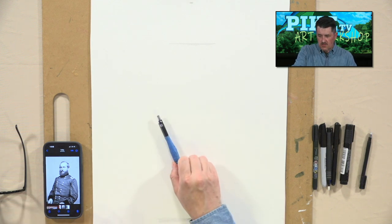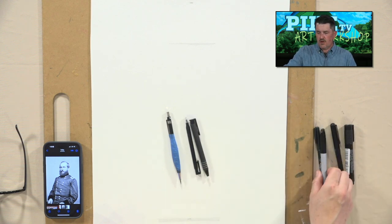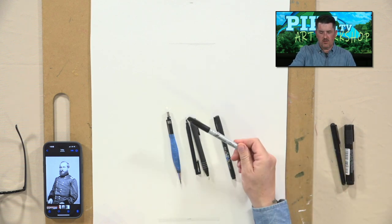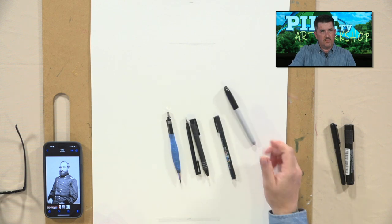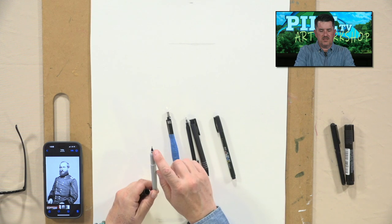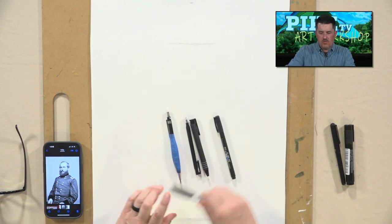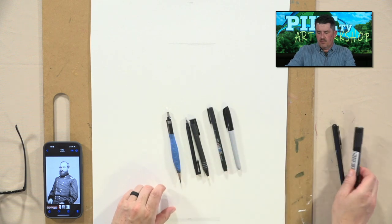Of course, you're going to need a pencil. You're going to need an eraser. And then I brought a few different markers here. This is just a regular Sharpie, so if you have a Sharpie at home, you can follow along. What I said earlier, pay attention to the tip, though, because if you have a very broad tip pen, you might have a hard time doing the detail. But I did bring one for that, too.